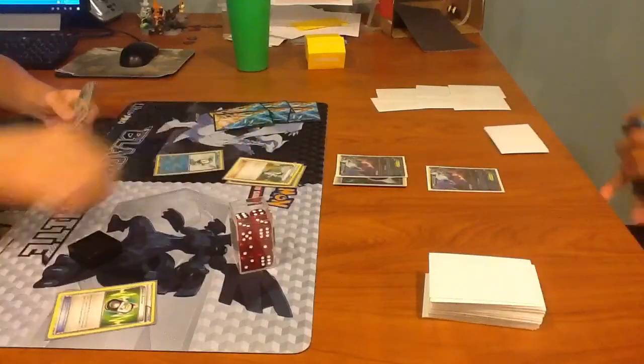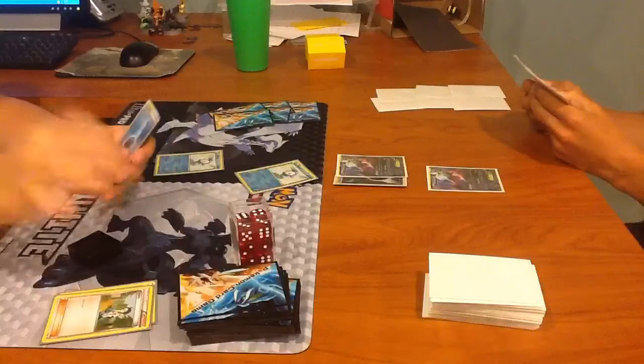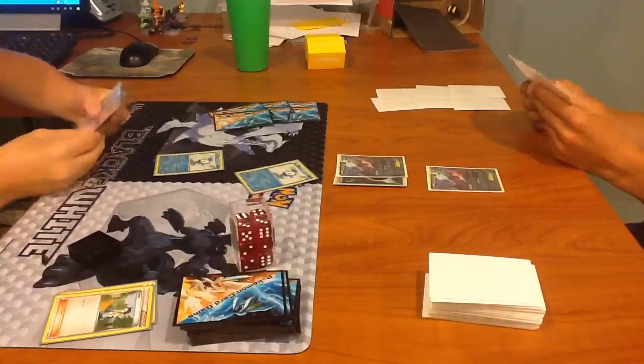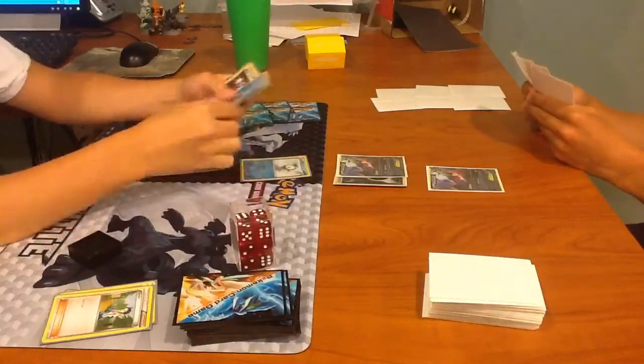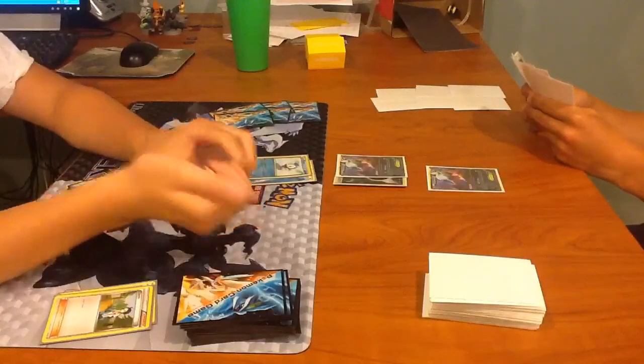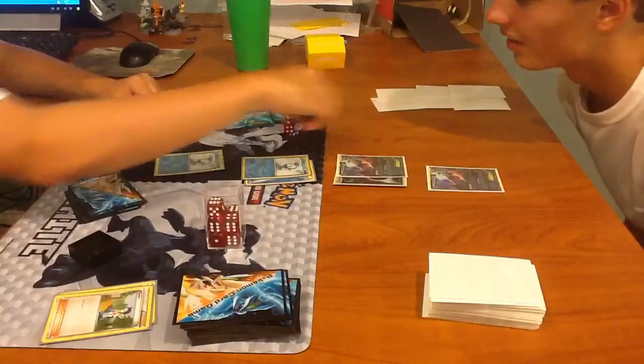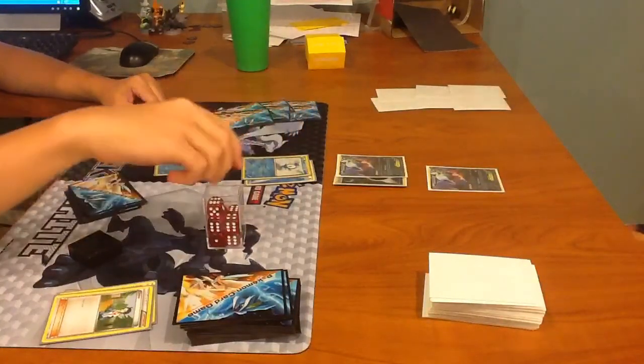Alrighty, so I got 2 Piplups. Use the Cheerine. I draw 3. I don't really get anything interesting. I got a Juniper, but I really don't want to discard that hand because I have 4 energies in it and some useful stuff. And then I use Fury Attack, and I only get 1 damage on him.